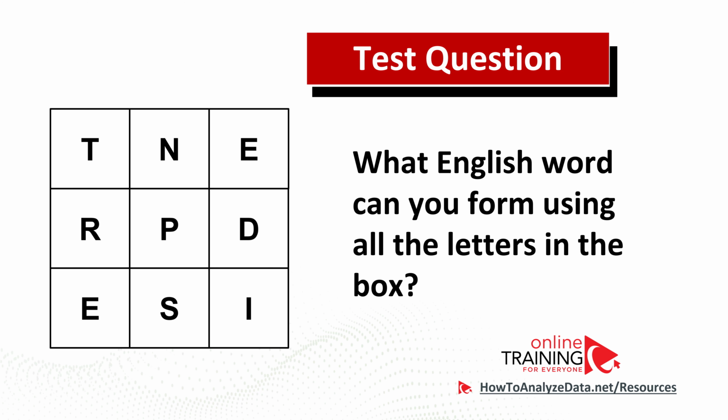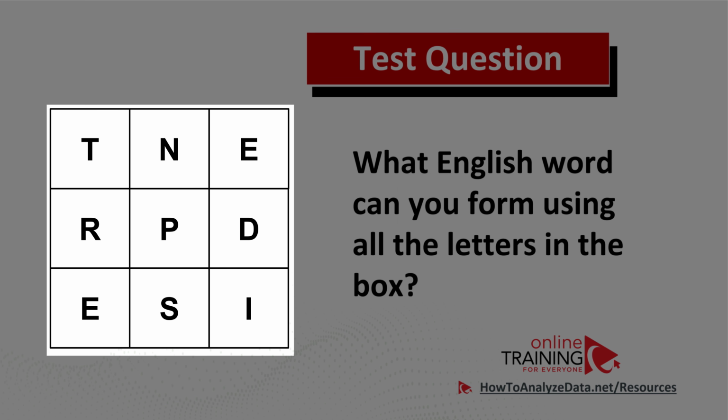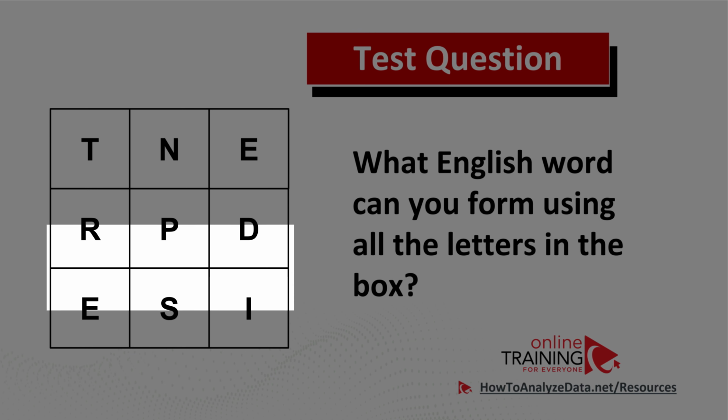Here is the question from the real test you can try to solve on your own. Please make sure to post your answer in comments. What English word can you form using all the letters in the box? And you're presented with the 3x3 box, which has the following letters: TNE, RPD, ESI.